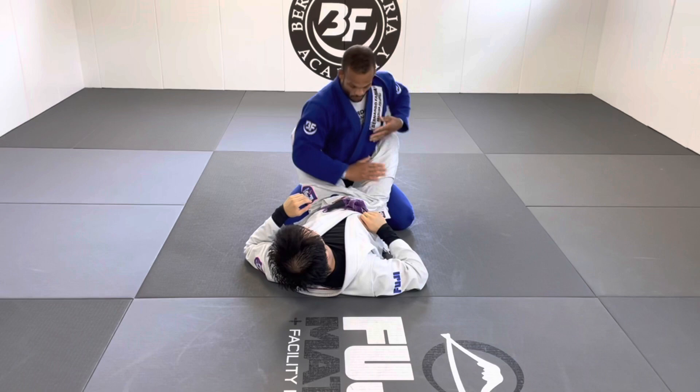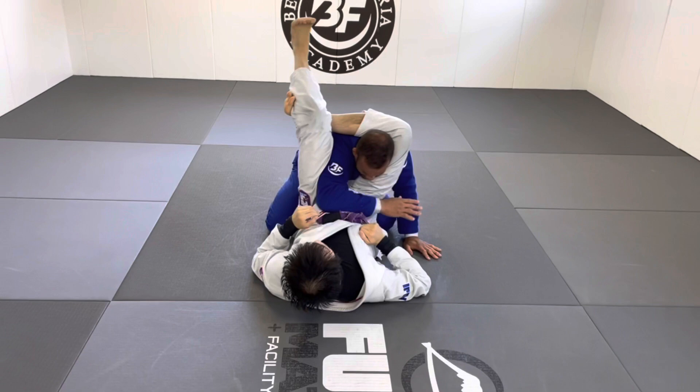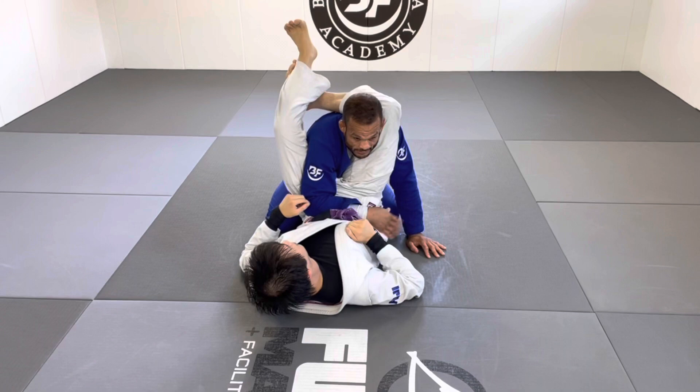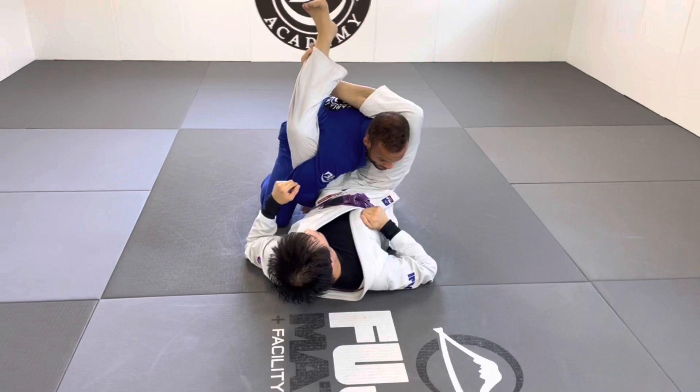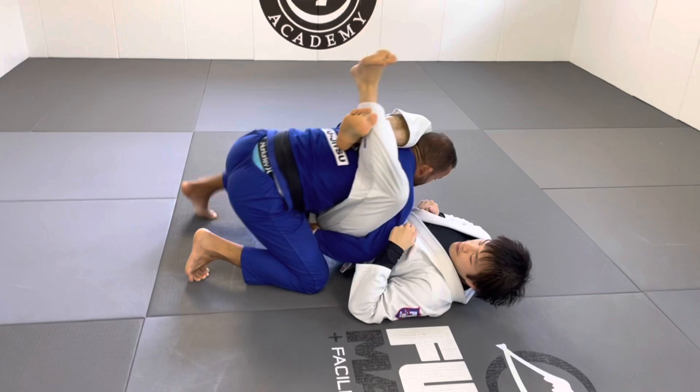I want to open up this space on the opposite side — I don't want to go back the other way. Walk inside. My elbow starts going that way and now I can start to breathe a little bit. For another option I really like: my arm swings to this side, connect your hands right here and lock. Same thing — I want to drive myself to the opposite side.